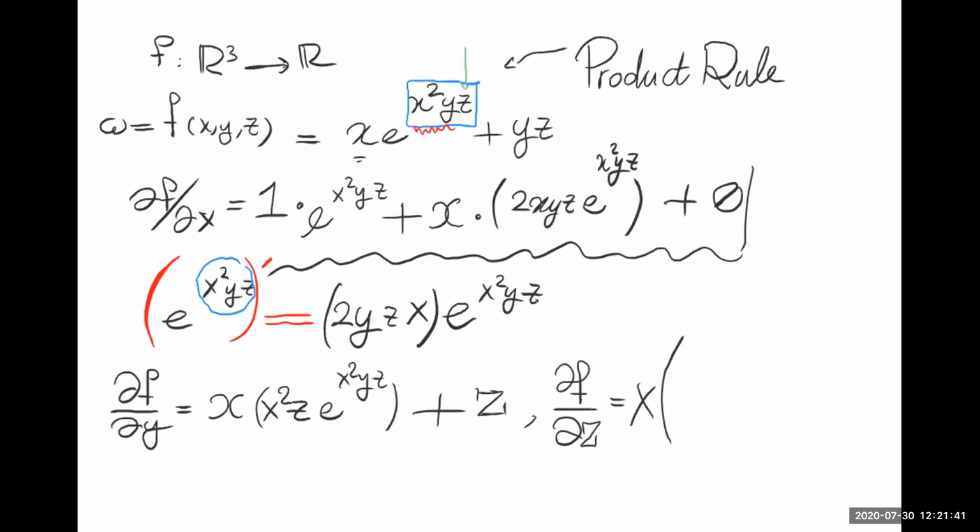So the derivative of x squared yz with respect to z is the constant I'm multiplying z with. So it would be x squared y, then e to the x squared yz. Plus then the derivative of the second term with respect to z, which would be the constant I'm multiplying z with. So that would be y. So I would get the three derivatives: derivative with respect to x, derivative with respect to y, and derivative with respect to z. And these are the three things we have.